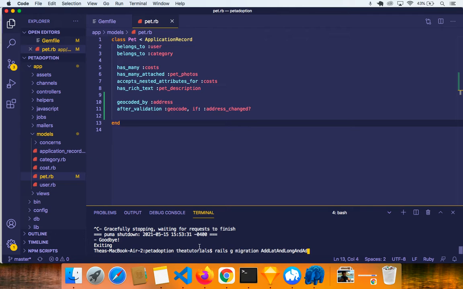Make sure you don't spell it wrong. Rails generate migration AddLatAndLongAndAddress. Now don't hit enter. If you did, you might want to do a rails destroy migration with the same name. In case you want to destroy it, you would destroy the migration that way.